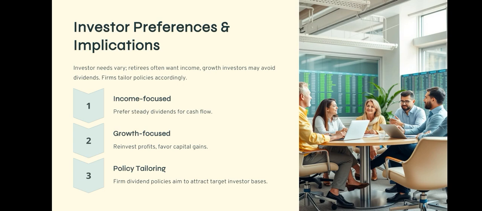Apart from this, the general investor preferences under dividend relevance: risk-averse investors prefer regular, stable dividends because they don't want to take the risk, and high-income investors might prefer capital gains to defer tax. Then institutional investors, for example mutual fund companies, banks and so on, often seek steady dividend-paying firms.